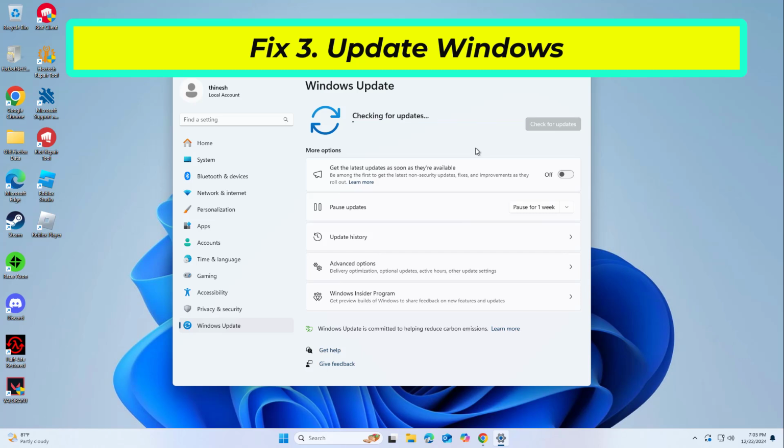If there are optional updates available, install them as well. Restart your computer to implement the changes.